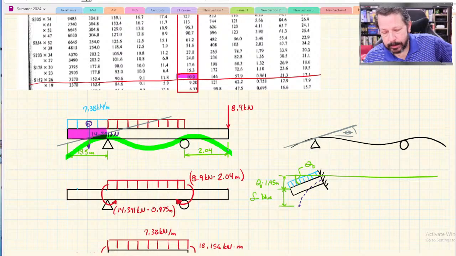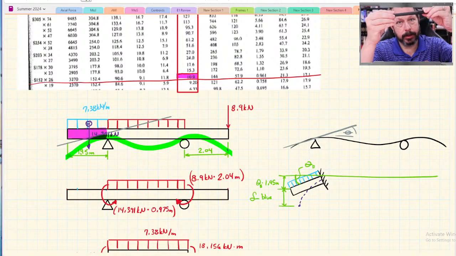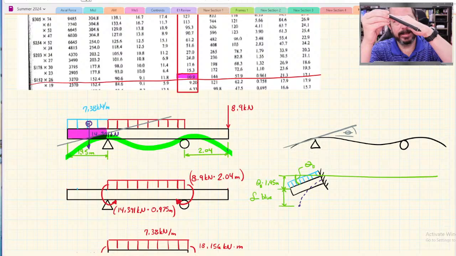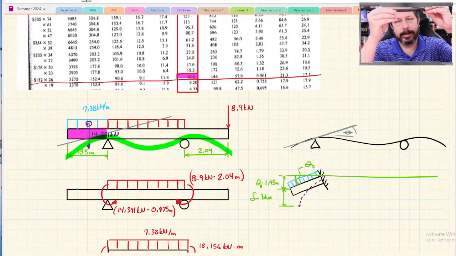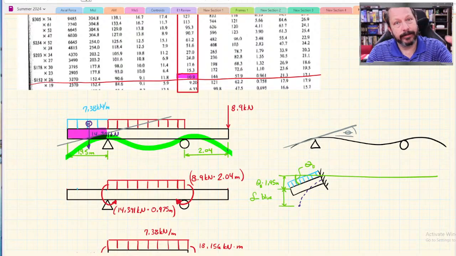And the distributed load doesn't just cause it to rotate, which is what we were doing in the first case. It causes that little blue section to bend. So it rotates, and what we're imagining is that that little section is tilted down at some angle that we've already calculated, and then the distributed load continues to push it down to cause it to flex.